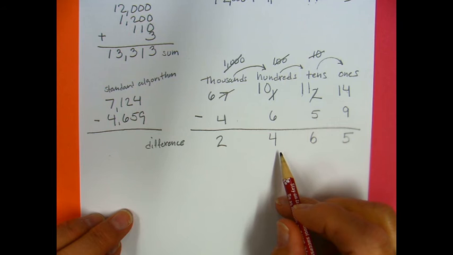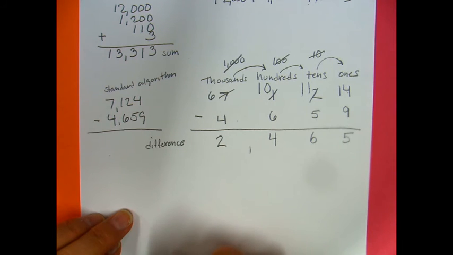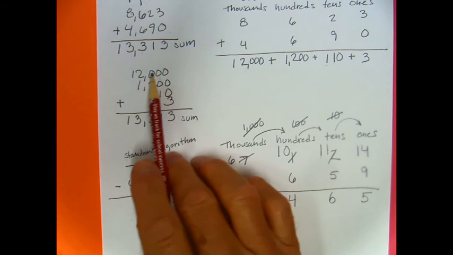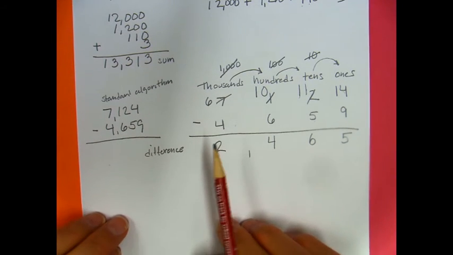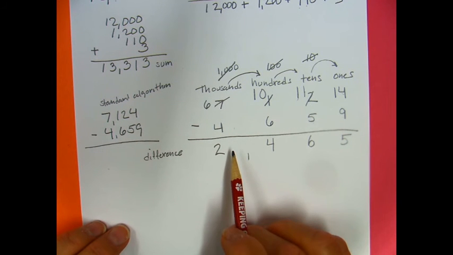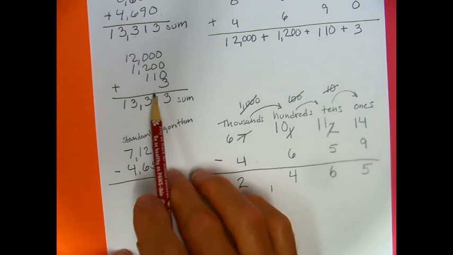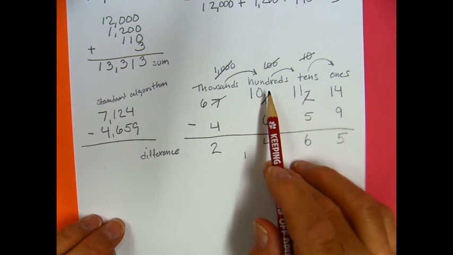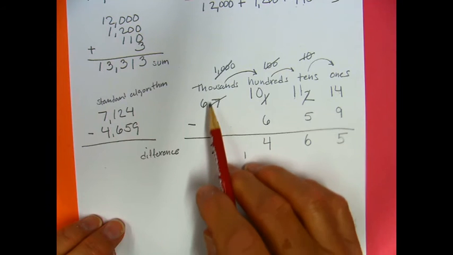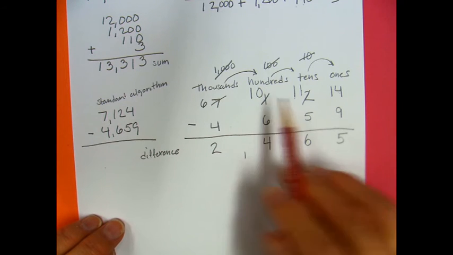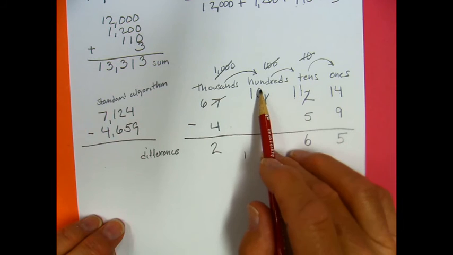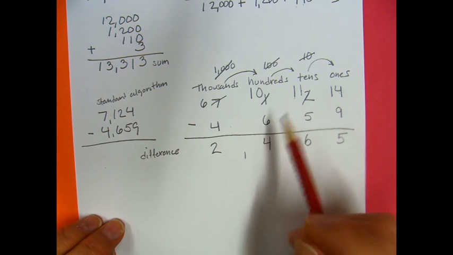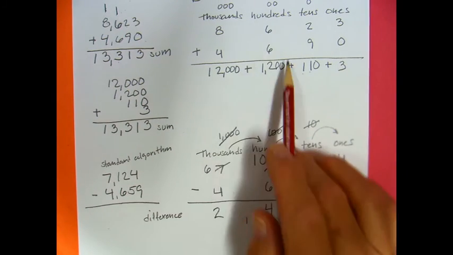So, in addition, we can kind of set it up this way. For subtraction, that's why it gets too crazy. We can't do this for subtraction. We have to do subtraction by moving imaginary place values over to the next smaller place value. So we can move tens over to ones. We can move hundreds over to tens. We can move thousands over to hundreds. We don't go the other way. In addition, it moves it over automatically for us. In subtraction, we have to think them through. This is what makes subtraction so different.